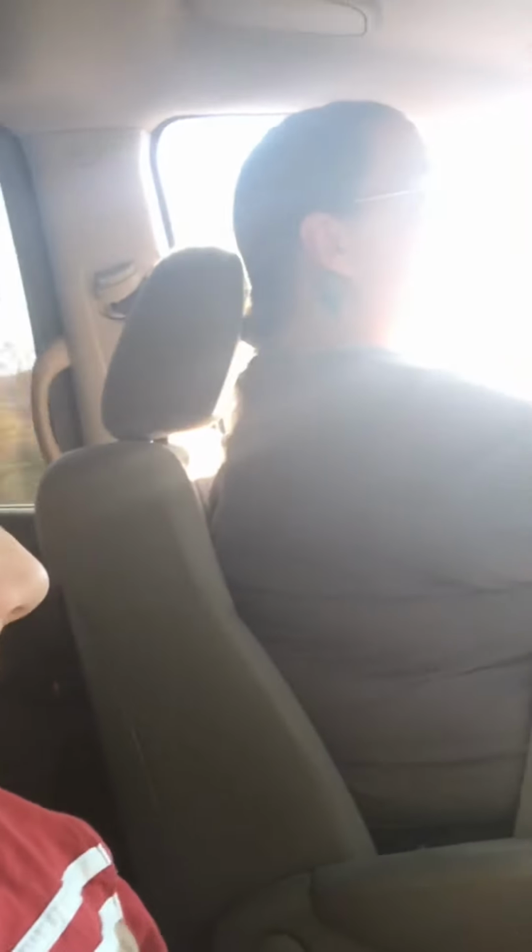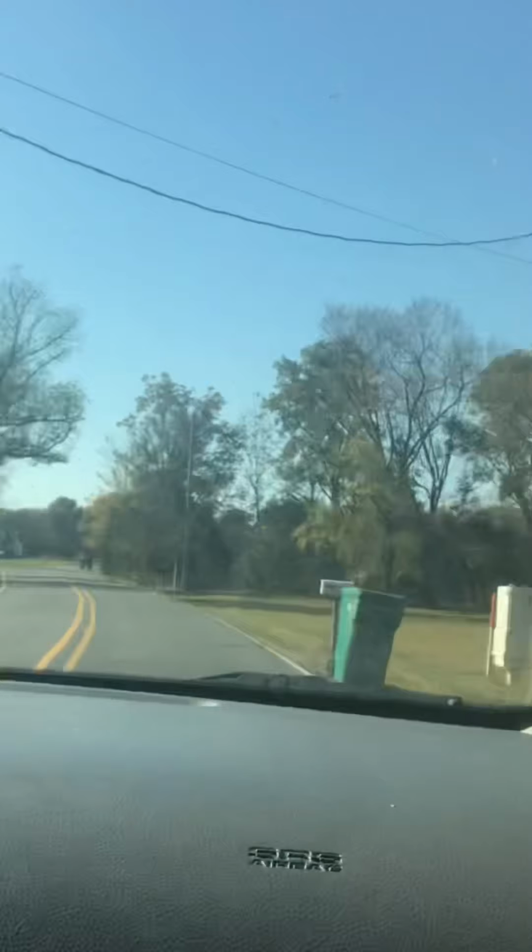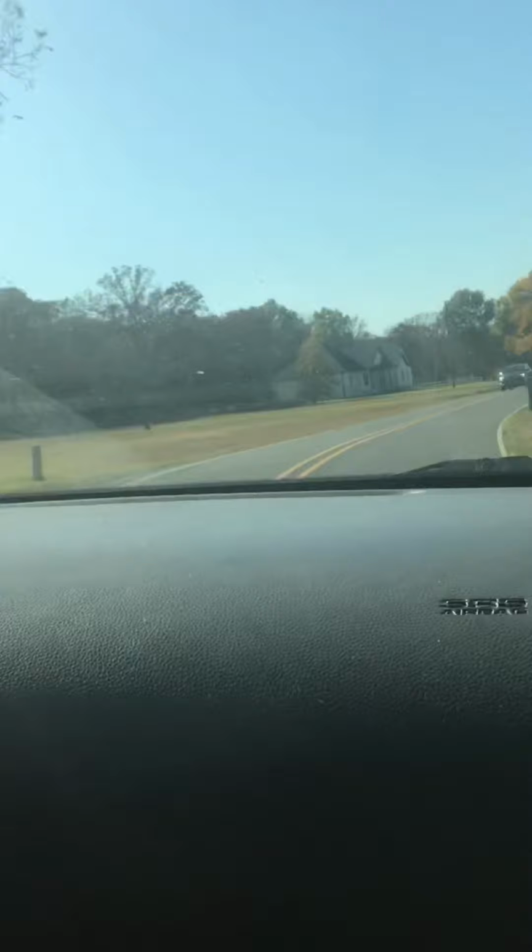Or let people see. You can flip the camera too and let them see some trees and stuff. That's not exactly what I meant. Cool. Traffic. Street sign. Mailbox. Yeah, beautiful house. Mailbox. I don't know if I can see them or not. Mailbox. You're kind of crazy. It may not be able to focus on anything. It is beautiful out here in God's country.